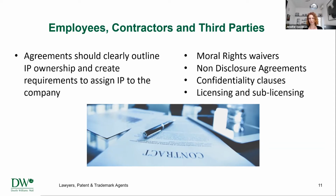Now, you'll also want to be sure that if you're dealing with an open source backend or open source code, you'll want to make sure that the copyleft license includes the ability for you to resell the finished product and not have any other obligations to them. And you'll want to make sure that you've got the ability to do so in different jurisdictions in case you want to expand.